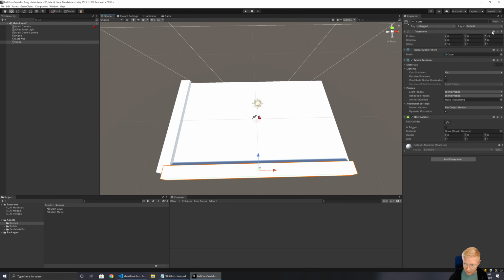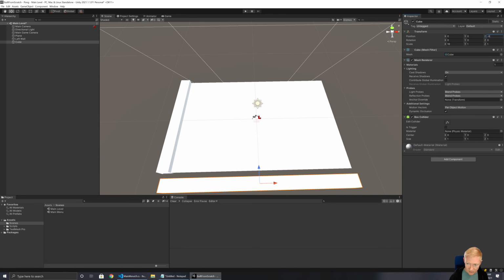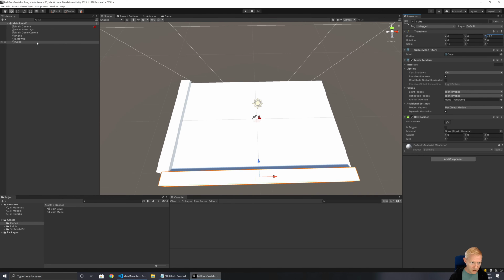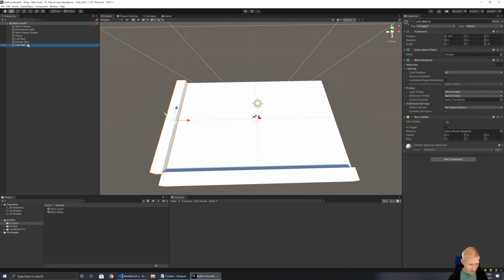We want to have these positioned a little bit more precisely than that, I think. So I think we go for -5.5 for the bottom wall. Whereas the left wall, we then make that -8.5. So that then means the right wall is +8.5. And that means the top wall is 5.5.